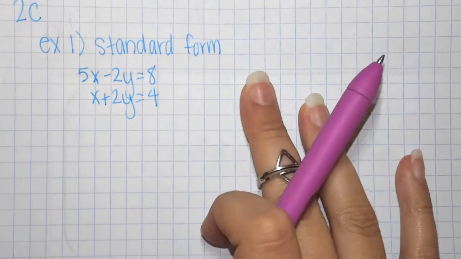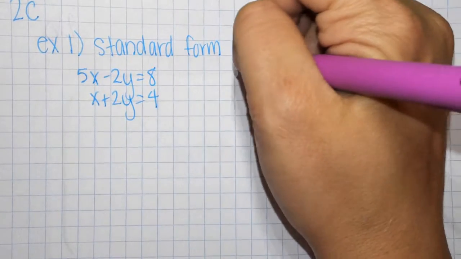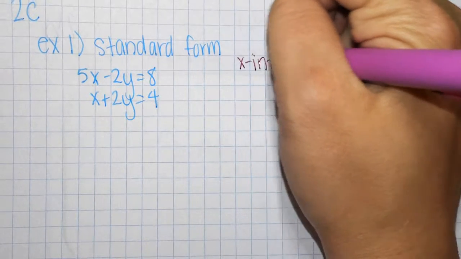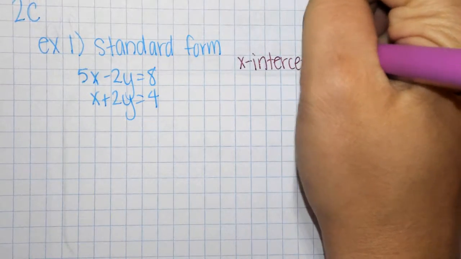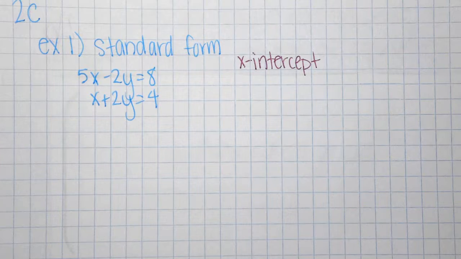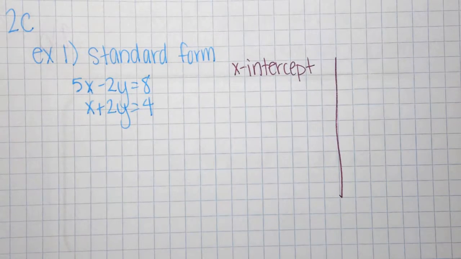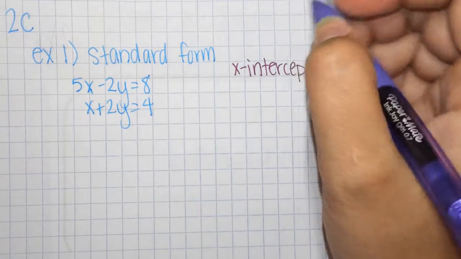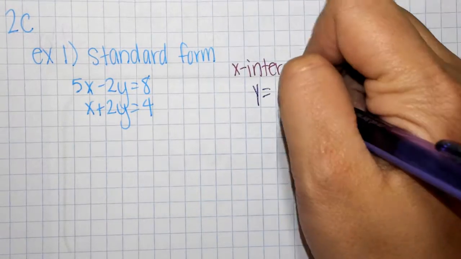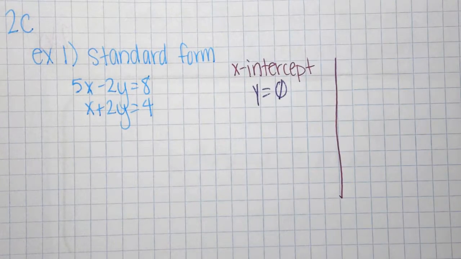Okay, so standard form, we look for the intercepts. So we start by looking for our x-intercept. Does anybody remember doing that last year? Okay, and when we look for our x-intercept, what does y equal? Nope, y equals x, nope, y equals y, nope, x equals x. You're just saying stuff. I said zero. He said zero. Y equals 0. Thank you.